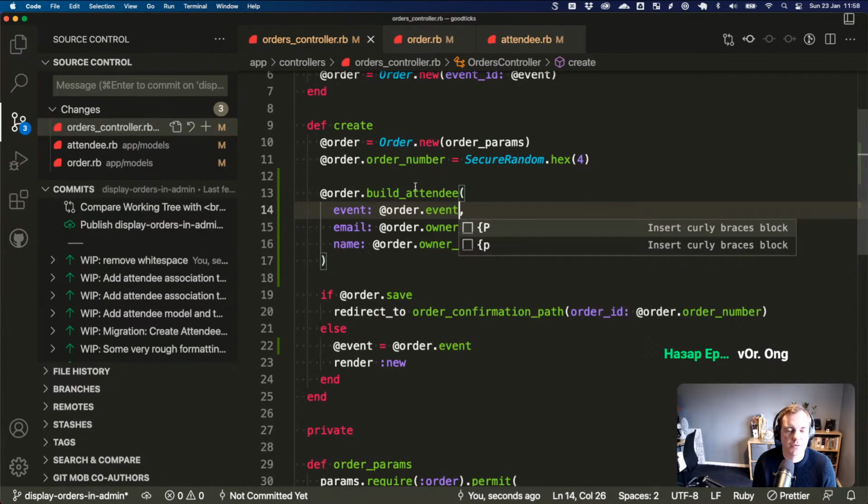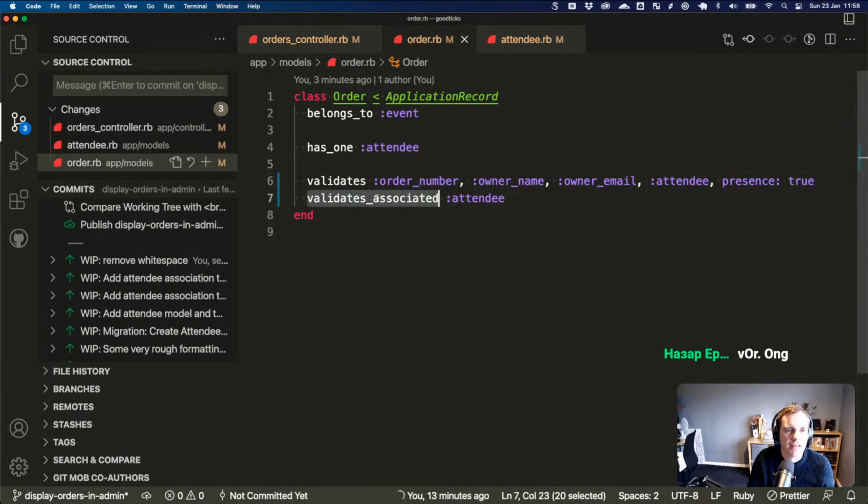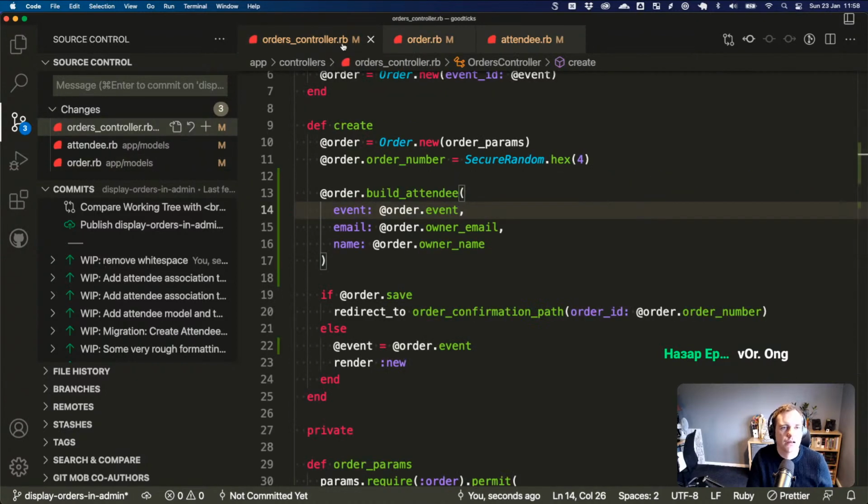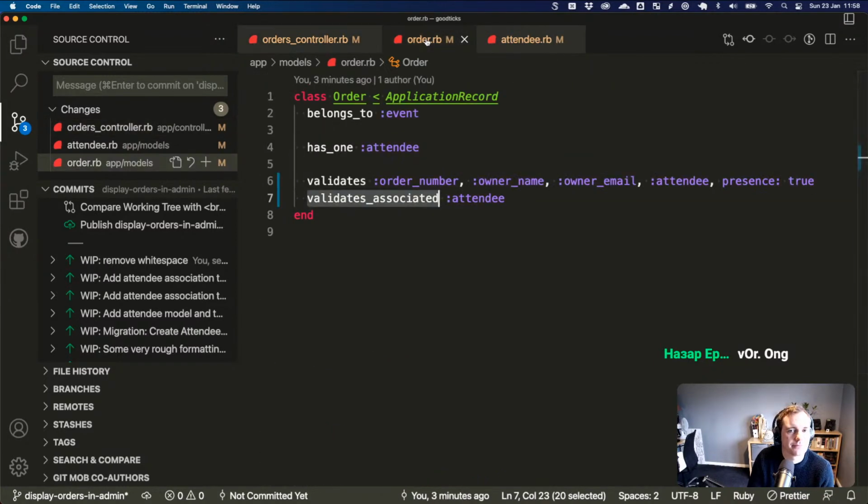Because here you just end up with a lot of, you might want to do this in multiple places, so you probably do want to abstract this out, but this gets us what we need for now. I've learned about this validates associated, because I've always abstracted this out to another class where I would expect to collect those validations up, or assign them to the attendees. But just because we haven't really planned this out, we're just doing it step by step.